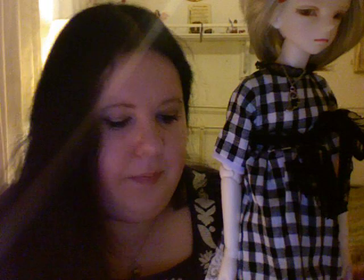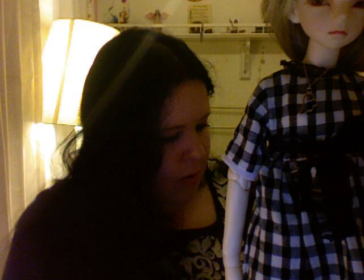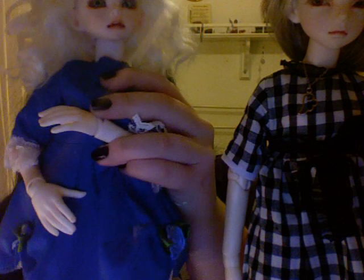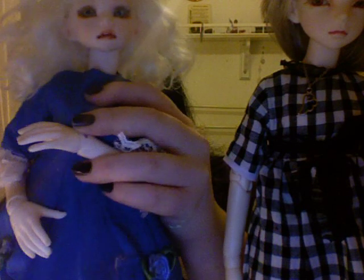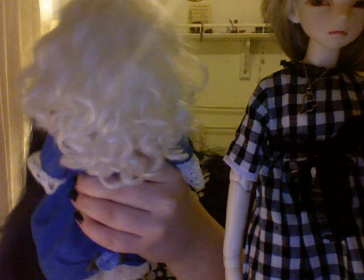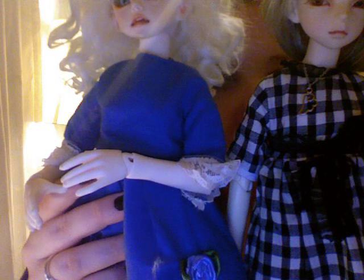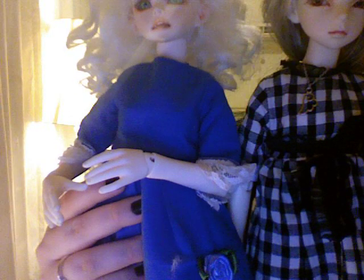If I get Aurora, I can show you the size, the height differences. Right, stand Alice there for a minute. Get Aurora. Now, these are both standing up. They're both MSD size, but as you can see, Aurora is slightly shorter than Alice. Actually, you can't really see, but she is slightly shorter than Alice is.